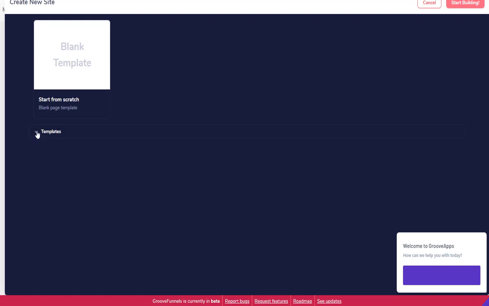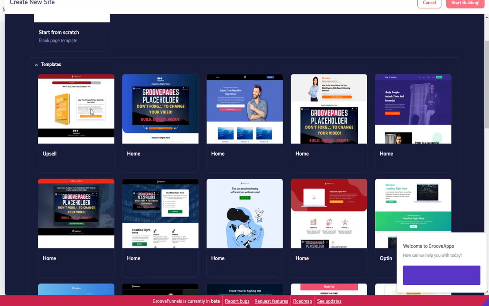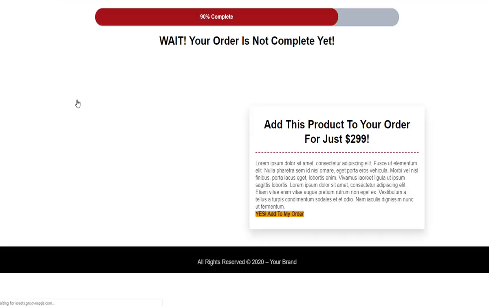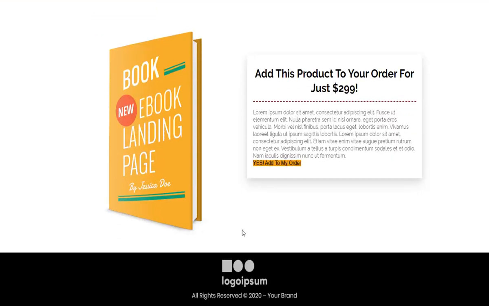Let me show you here. There are beautiful templates that you don't have to work a lot on, and you can pick any of these pages. Like if you're going to sell or give away an ebook, let's see preview, and it will show you an ebook. You can change the titles and the write-up here, and of course you want to make sure that you put in legal pages.